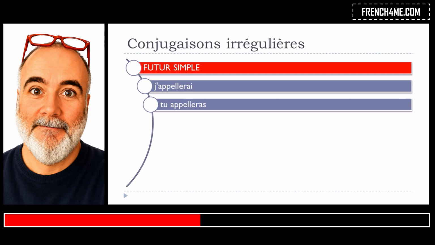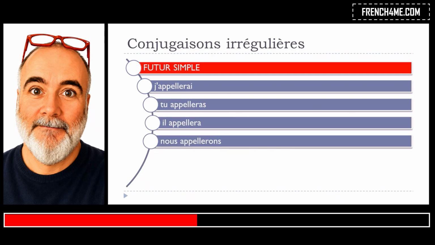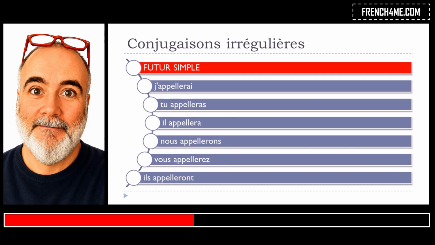Let's see now le futur simple. J'appellerai, tu appelleras, il appellera, nous appellerons, vous appellerez, ils appelleront. In that case, for the futur simple, all the forms are concerned, and it's exactly the same modification that we saw previously. You've got to double the L, and it will affect all the forms. So remember, you double the L, so it opens the sound of this E.